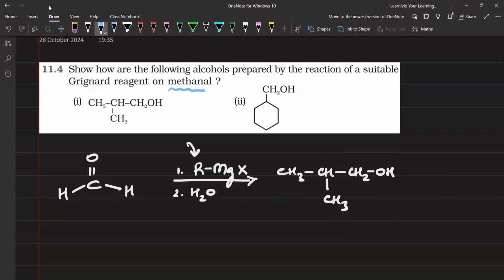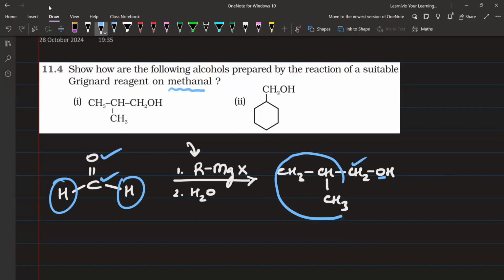Where is this oxygen coming from? This oxygen is coming from this particular oxygen atom, which is attached with this carbon atom, which is also already there. This carbon has two hydrogens, so the two hydrogens are already there. No need to do anything on that. We have this fragment which is extra. So obviously this R will be CH3, CH, CH3. Fine. This will be the R.